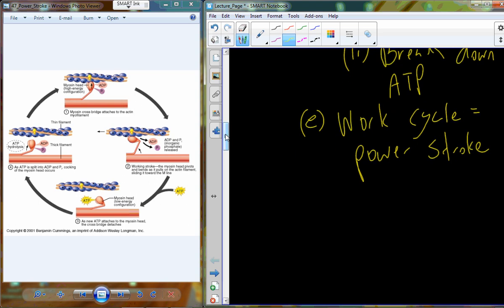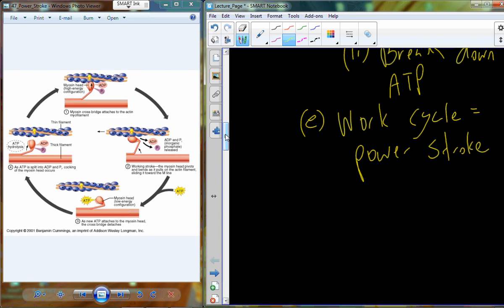So in this figure, myosin starts out in the low energy conformation, and it can't bind to the actin. If calcium levels are high in the cell, tropomyosin and troponin move out of the way, giving access to the actin molecule from myosin. When ATP binds onto that myosin head, it goes through this process of breaking it down, which converts it into this high energy position, which is what you're seeing here. So we go from that low energy position to this high energy position as we've broken the ATP apart. We get the energy out of the ATP, and we use that to connect up with the actin molecule.